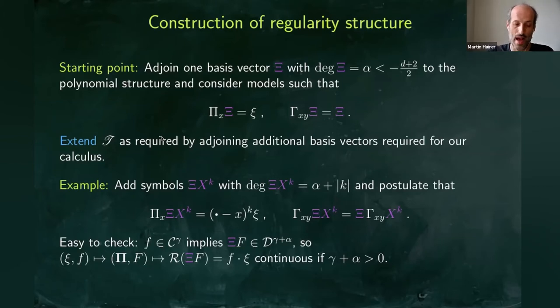So for example, here I add new symbols, so the psi x^k, which I interpret as the product between psi and x to the k. And so now I have a product which is defined, but it's only partially defined, in the sense that I can multiply a power of x with another power of x, which is the natural product of x^k with x^l is x^(k+l). I can multiply a power of x with the purple psi, but I cannot multiply the purple psi with itself. Right, so I have a product, but it doesn't actually turn my space into an algebra.